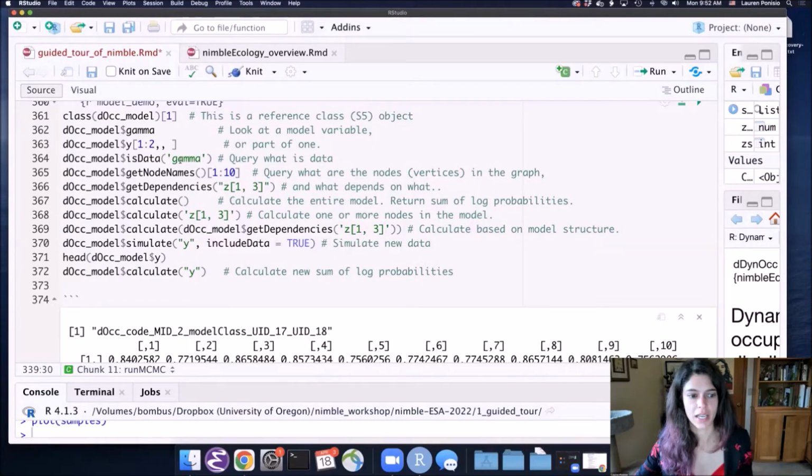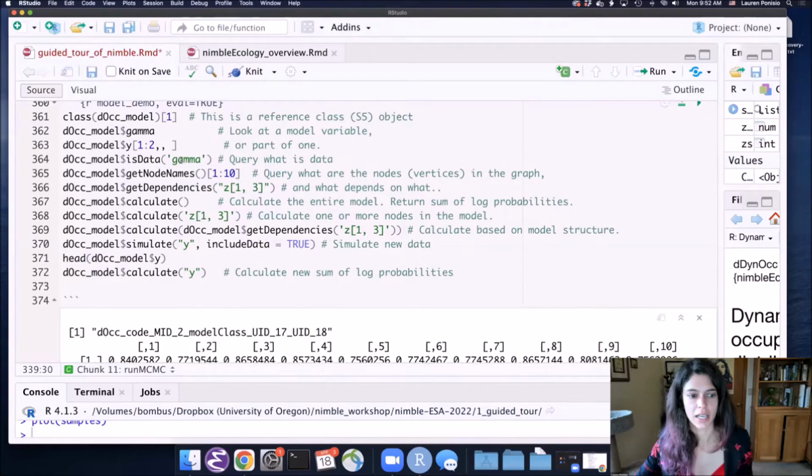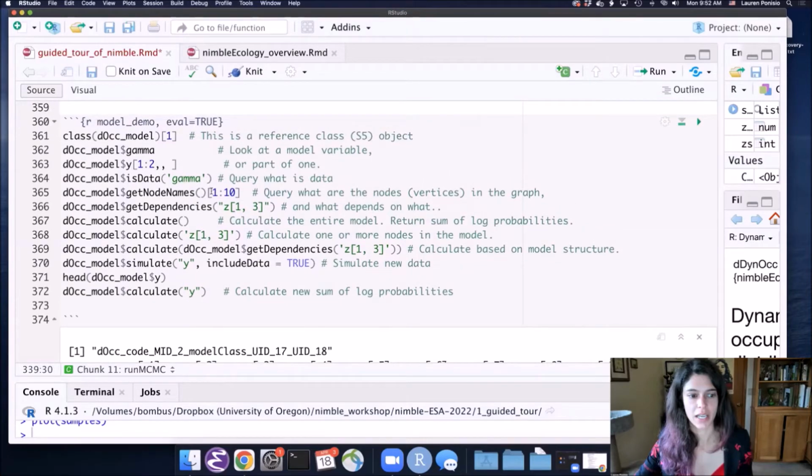You can check on things. And this is really, really useful for debugging. I don't know if anyone else has gotten those JAGS and WinBUGS errors, like something about a node's parents are not initialized. I've lost many computers to throwing them out the window after getting that error. But here you can actually look at that node in your model and try to figure out what is the problem. So that's a really cool part.